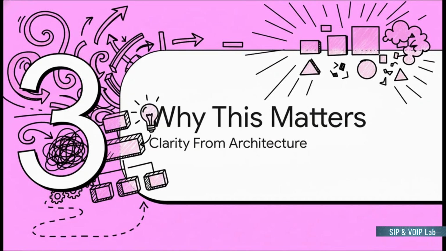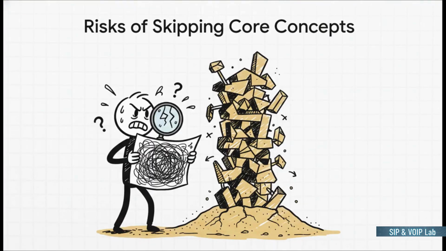How does this all fit together? This brings us to the most important question, really. Why does any of this foundation stuff matter? Well, it's simple. It is the key to turning confusion into clarity. Because here's the deal. If you try to skip all this and just jump right into writing dial plans, you are absolutely setting yourself up for a world of frustration. You're going to struggle with debugging, the logs are going to look like gibberish, and you'll end up building things that just don't work the way you thought they would.